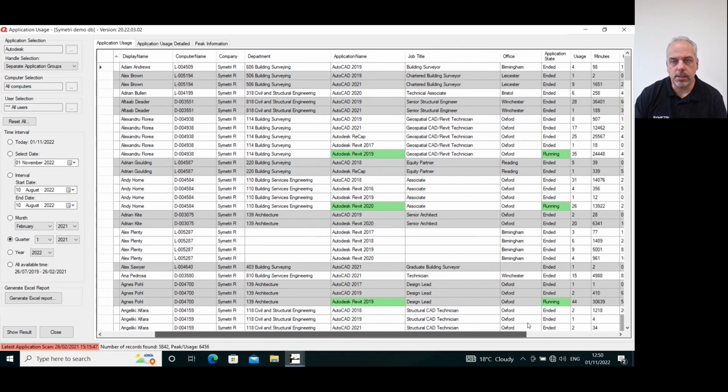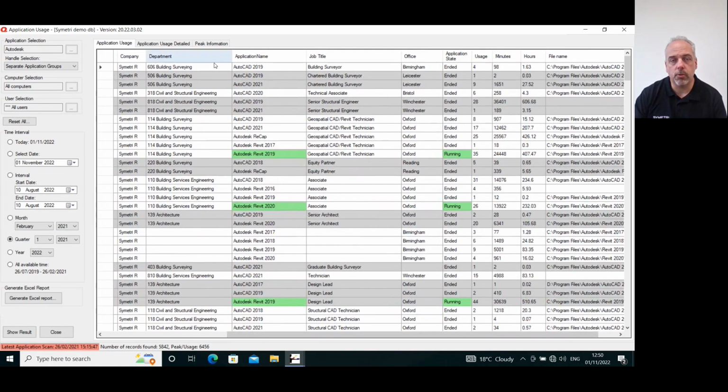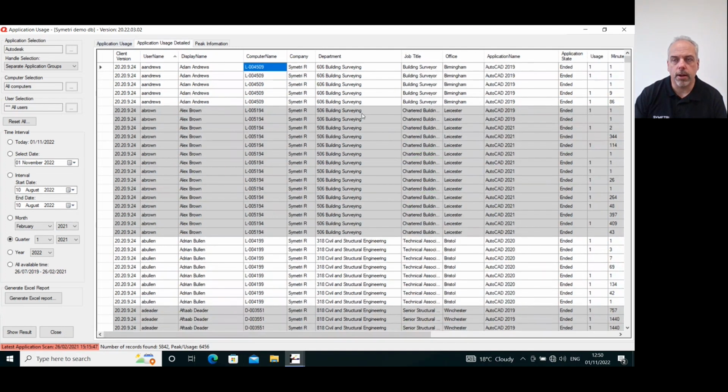We've then got the statistics, how many times. This user has opened up AutoCAD 2019 software 4 times for 98 minutes. So we can see that information. We can break that information down into very granular details. These are the usage statistics.